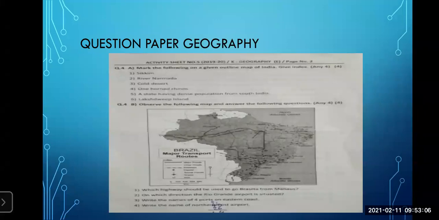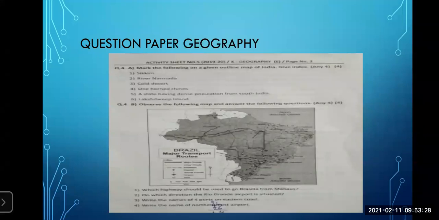And for this particular question, you have to answer any four. For example, if five places are to be marked on the map, then you attempt any four. Of course, you can attempt all five places, because if one of them goes wrong, you will still get the marks of the next option.